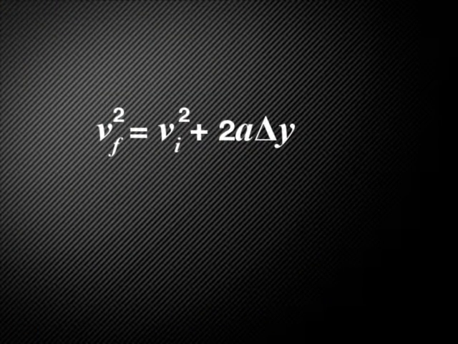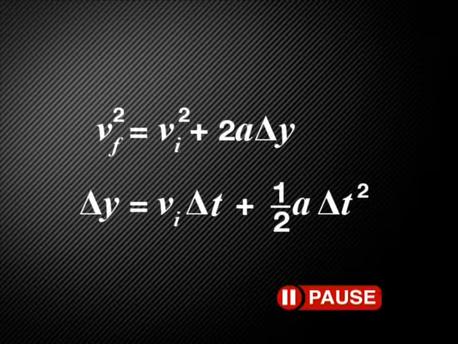They are both correct. Either we could use final velocity squared is equal to initial velocity squared plus 2 times acceleration times change in displacement. Or change in displacement is equal to initial velocity times change in time plus half times acceleration times change in time squared. We're going to use the second equation because displacement is already the subject of the formula. So the maths will be a little easier. Think you can do this?